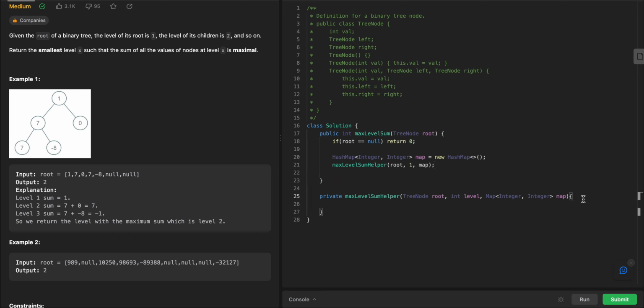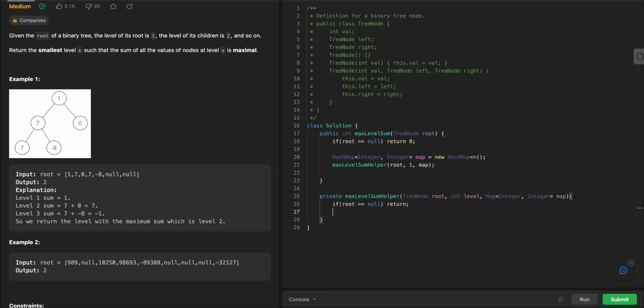Okay, so the first thing is that we need to create a map that keeps the label as a key, and the label sum as its value. So what we should do here is, if root equals null, then we will simply return.